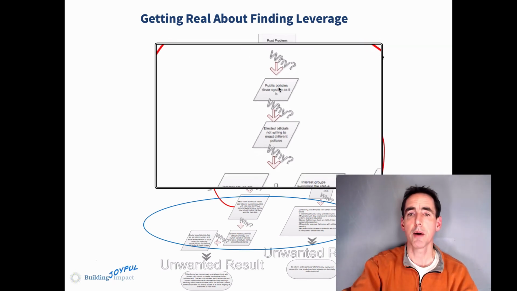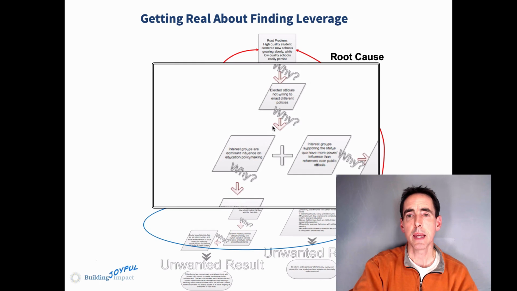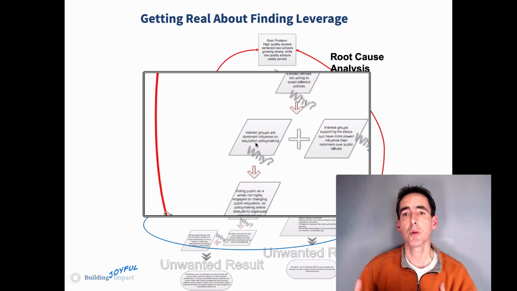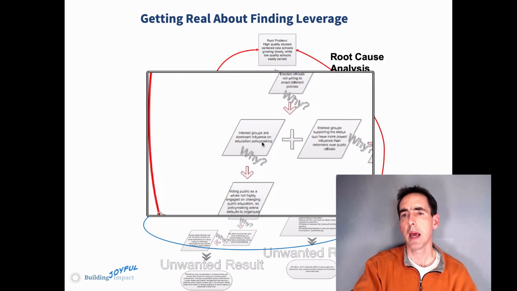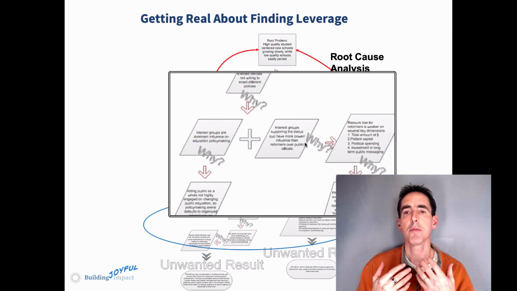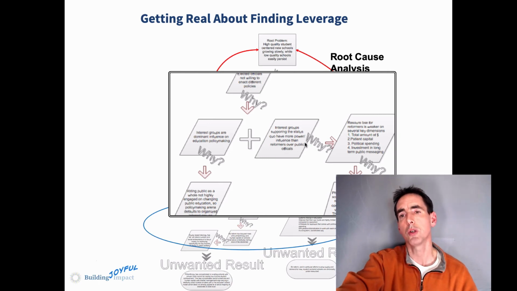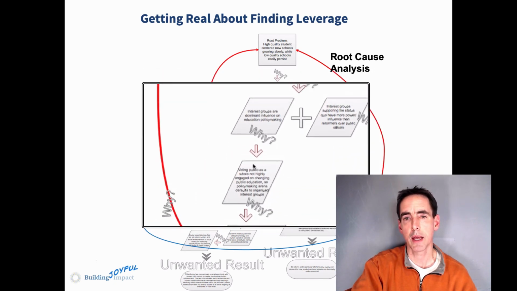So again, this just keeps going down, why, and sometimes it splits. In this case, the answer to why elected officials are not willing to enact different policies is twofold. One, interest groups are the dominant influence in education policy making, right? So interest groups as opposed to the general public. And also, interest groups are supporting the status quo. The interest groups that are supporting the status quo have more power and influence than those that are seeking change, right? And so now we have 2 whys that we have to pursue. We need to look this way about why this is true, and then we also have to follow this one down as well.